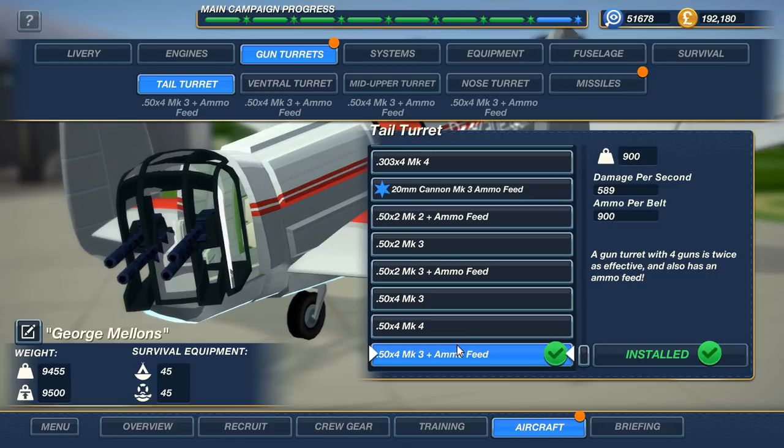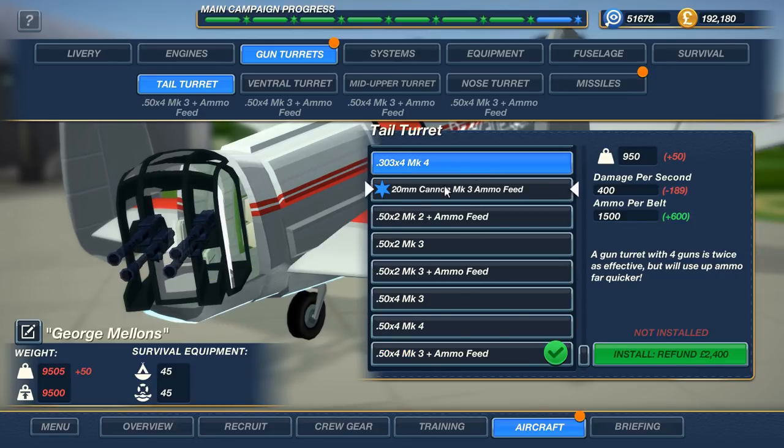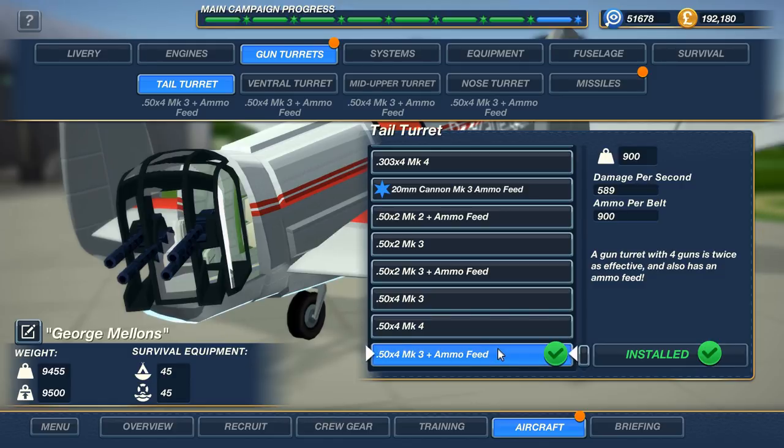Look at that! Look at the 303s, for example, versus the... That is insane. Yeah, I'll stay with the... They're actually heavier, so I'll stay with the Mark 3s, the 50 calibers.